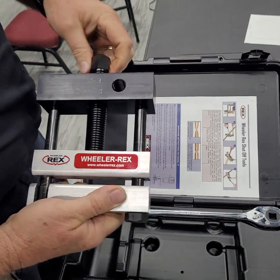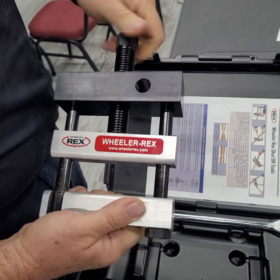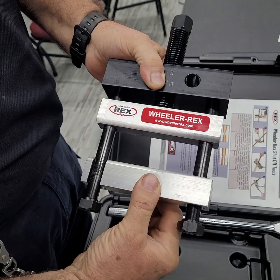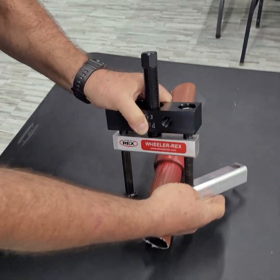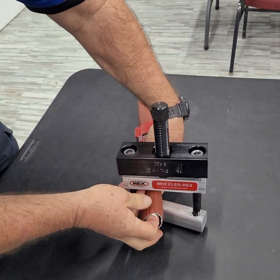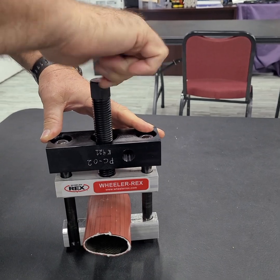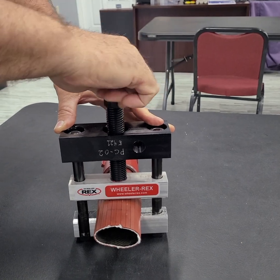It is a squeeze clamp, so it will work on anywhere from 3/8 inch pipe up to 2-inch pipe. You simply open it, you lift up on this, and it will swing out. You would then place your pipe inside of it and close it. You have to lift up on it slightly to get it to close, and then you tighten this down until it comes in contact with the pipe.